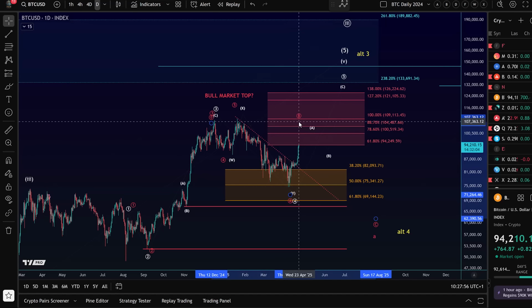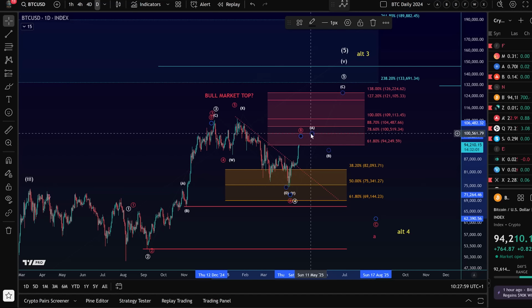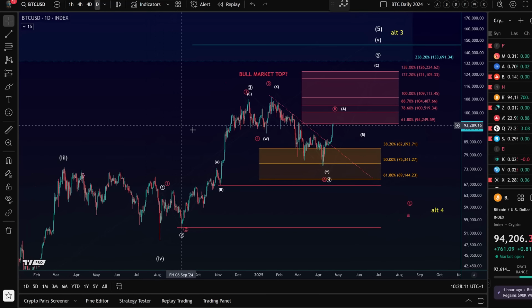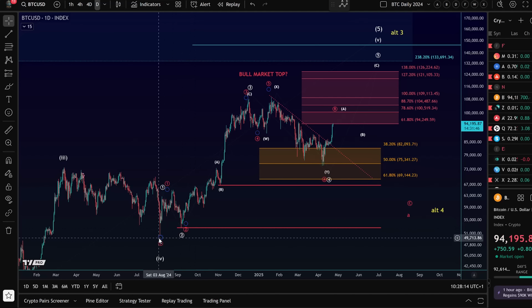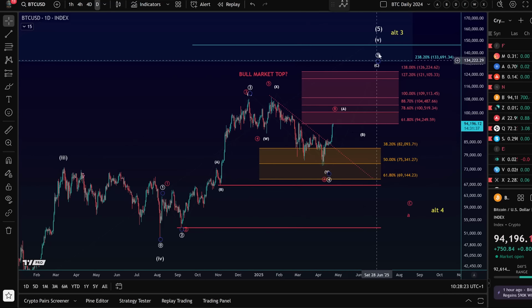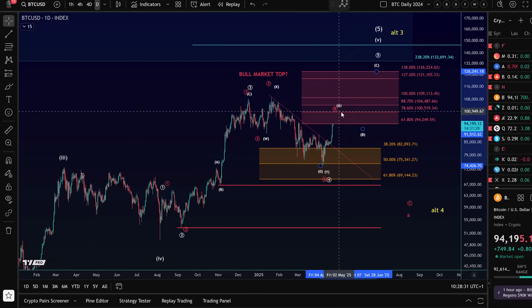I'm not saying this is a B wave, right? The white count is actually the one that is preferred, if you followed previous updates. The idea is that in a fifth wave to the upside, we should get an ABC structure. The reason is that when we look at the structure from the August low last year, we are tracking 3 waves up, and each of the subwaves is a 3-wave move as well. So a fifth wave is still outstanding, and that fifth wave should be an ABC structure as well. And we're likely tracking the mid to late stages of the A wave at the moment.